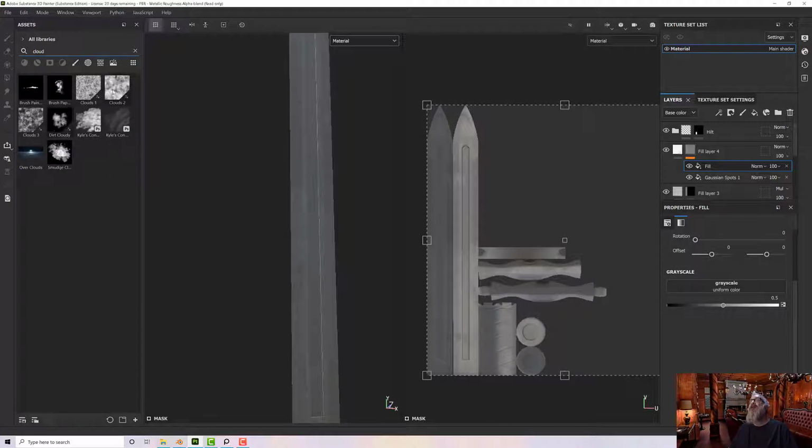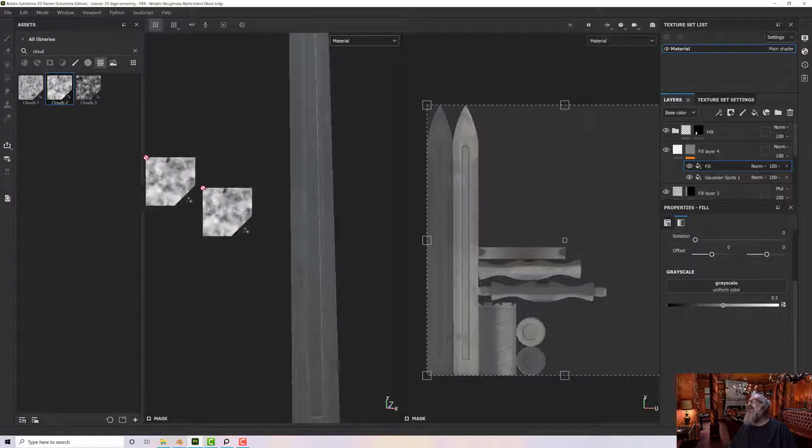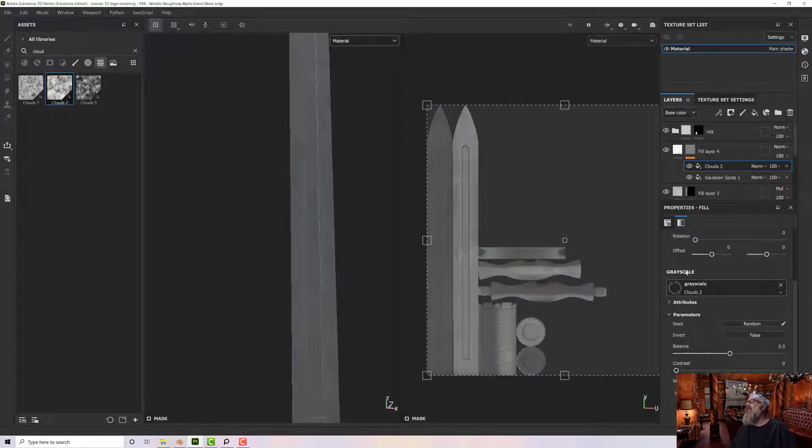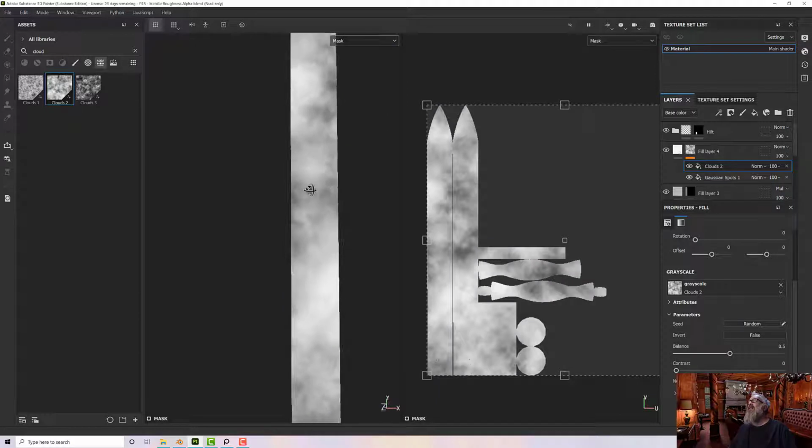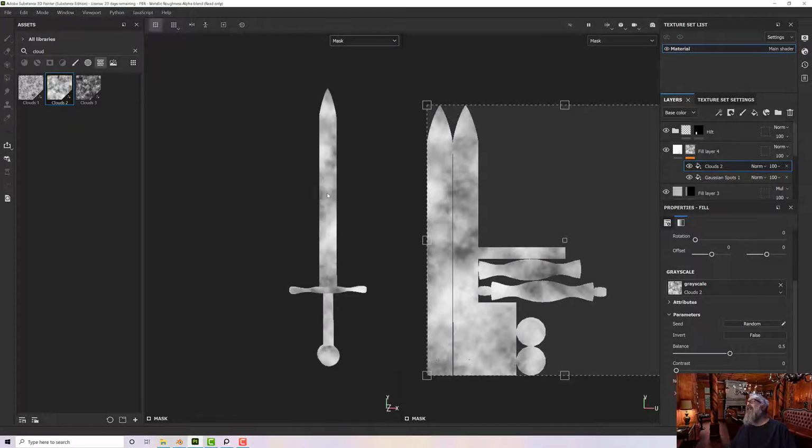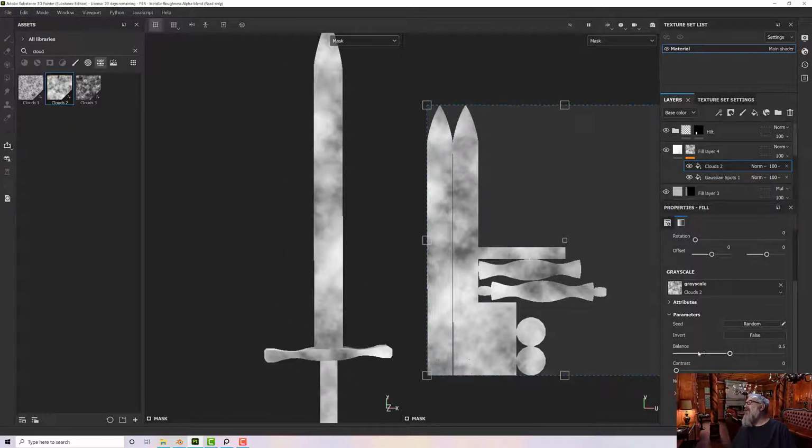So we've got clouds 1, 2, 3, we've got a dirty cloud, and if I filter for textures this time, just cloud 1, 2 or 3. So I'm going to go 2 and drag that into my colour. Let's go and have a look at our mask and see what that looks like. So it's quite broad at the moment, so we need to mess with that a bit.